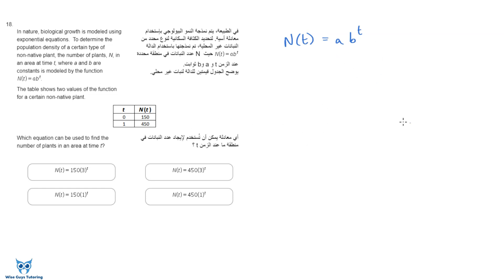And here's how we're gonna do it. First, let's start with the t equals zero case. When t equals zero, n of zero, they have told me that this one will be 150. So n is gonna be 150. And if I put that in my big equation, that means 150 is equal to a times b. And remember, t is zero now. I don't know a and I don't know b, but I do know one thing: anything at all to the power of zero is simply one.